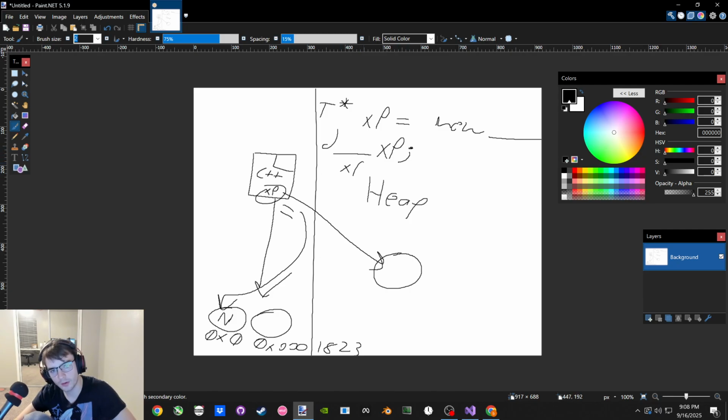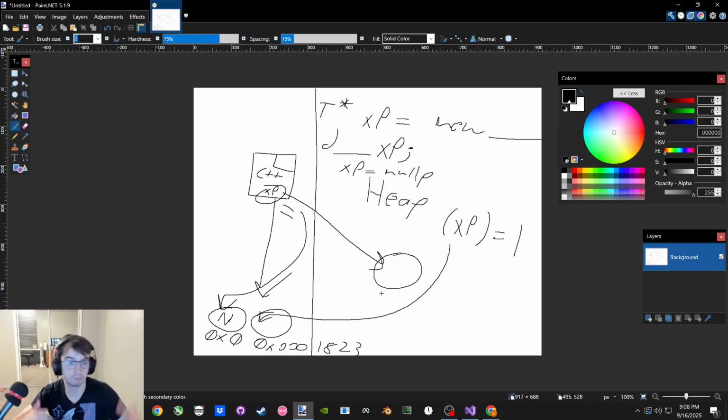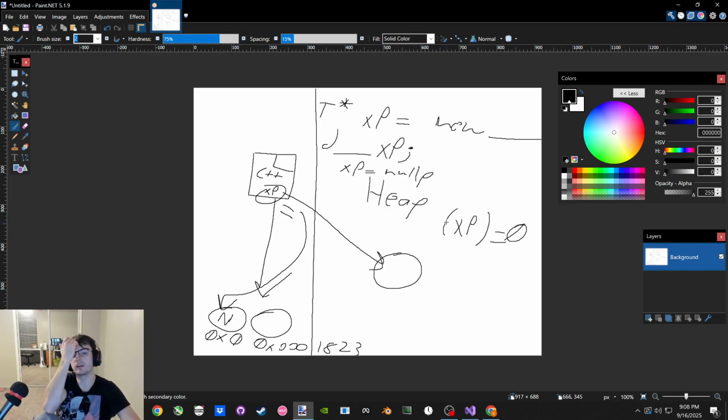And we also have to initialize XP to a null pointer, right? And point it down here, this null value. Because otherwise, we can't evaluate XP. It will falsely evaluate to true, in reality pointing to nothing. So we have to initialize a null pointer to make sure that it's like 0, false.